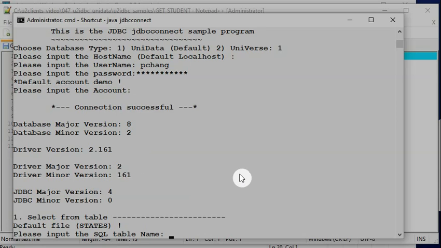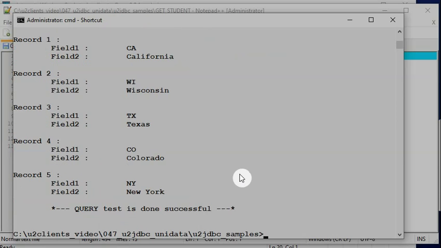Then I can try to read the data from the STATE file, so basically I get a couple of sample records back. So let's just call JDBC Connect. You can connect to Windows, Unix, any platform.